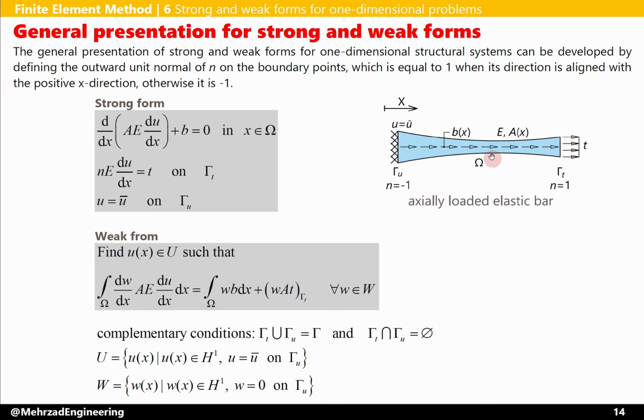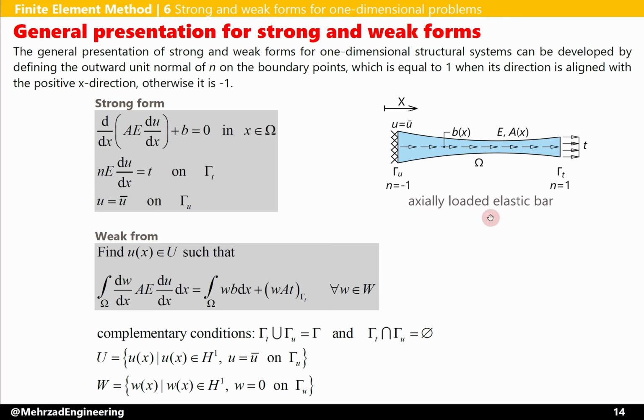Also, we need to define another parameter, which is omega. Omega shows the domain of the problem. For this problem, if we consider the length of the bar is equal to L, omega means that x is from 0 to L. The domain of the problem is denoted by omega.